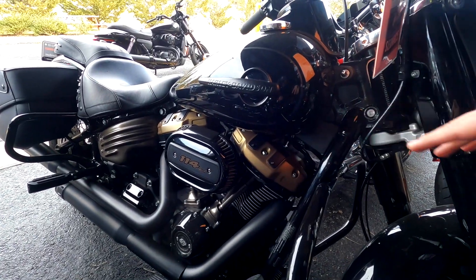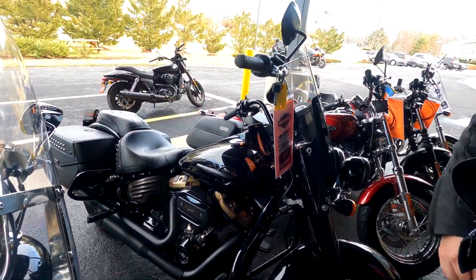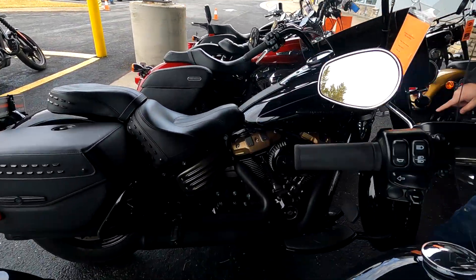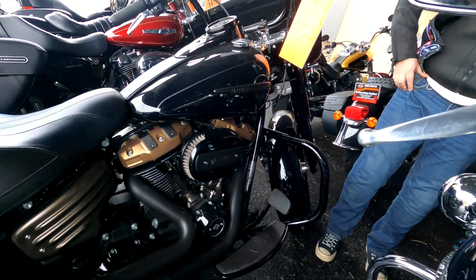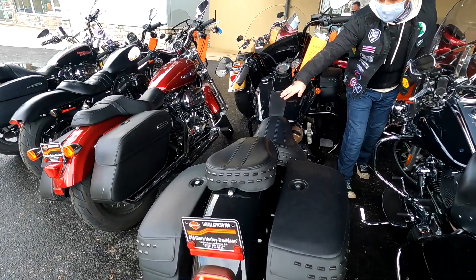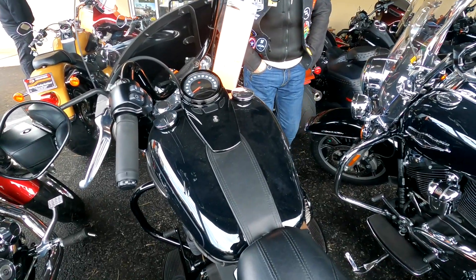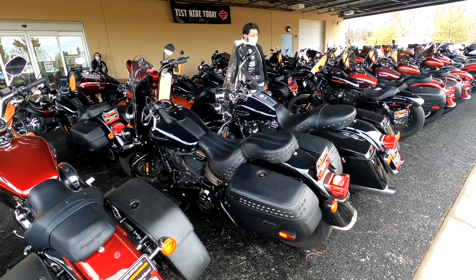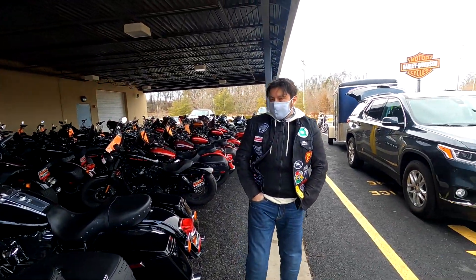Bronze upper rockers — well, this shield alone is a lot of money. It's the Low Rider S bronze one, and we had a lot of fun man. I don't know what the name of the color is, but this is bronzed out — push rod covers and the tappet covers too. Martha, from a Slim or a Deluxe, it's not the regular. Like I said, if you're in the market for a heritage, get out to Old Glory because this is the most tricked out heritage on the market. She's amazing.